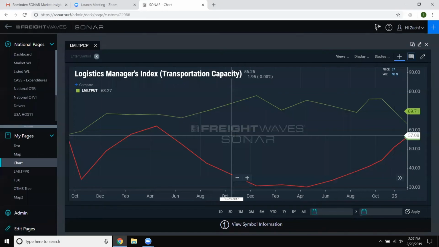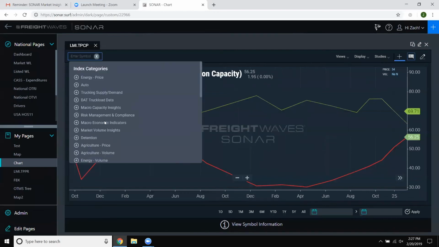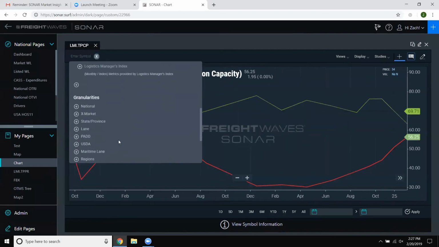But this is like everything in one bucket of transportation. It's very focused on just the general industry itself. So if you're a broker, carrier, or a shipper that has a transportation department or a lot of transportation costs, which all of them do, I think everybody's probably interested in knowing more about the Logistics Managers Index, any one of these values here.